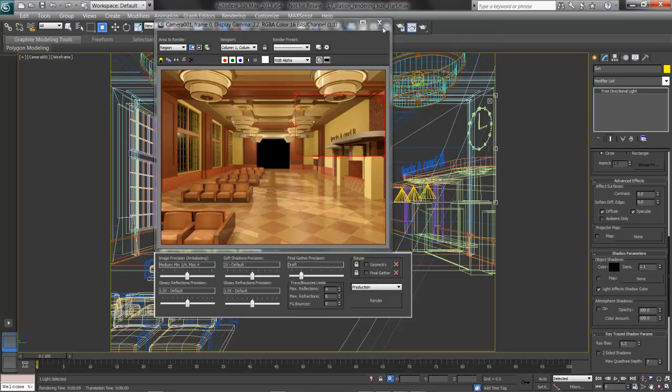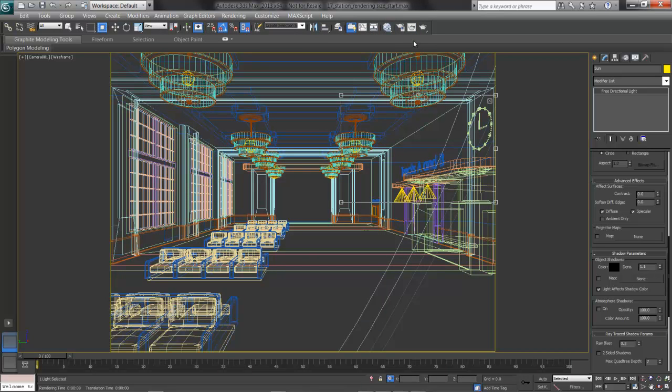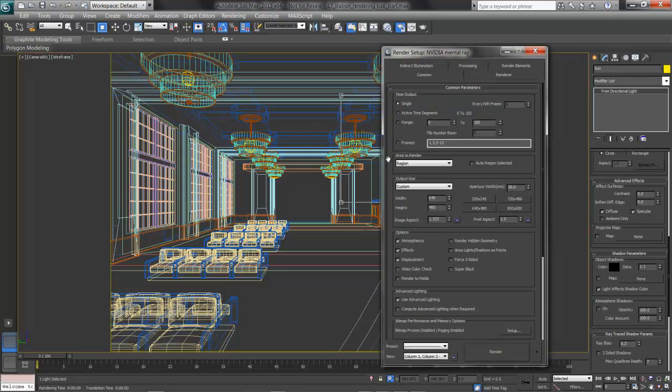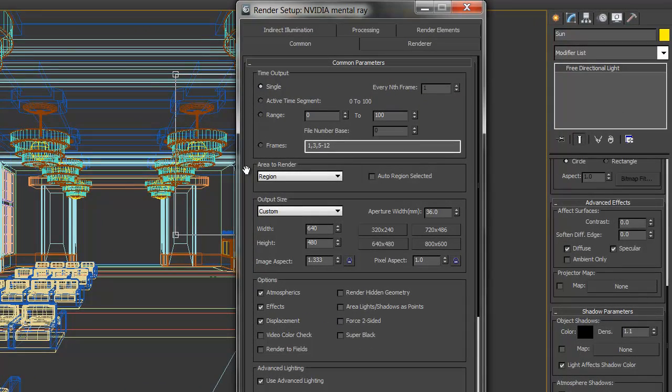Now for dealing with rendering size and quality. At the moment, we're rendering a 640 by 480 frame, and pressing F10 or clicking on the Render Setup button, going to the Common tab, shows us that size. What this says in the common parameters, which is common to any rendering engine we use, is that the output size in pixels is this big.